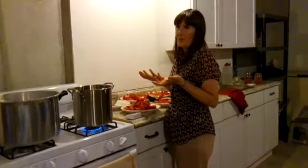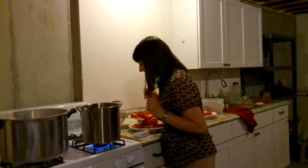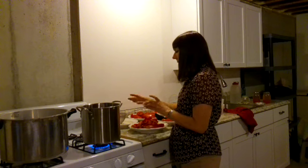Because you're going to heat them up in the canner. So anyways, I skip that step. I don't know if I'm lazy or what, but I just don't do it. So these probably are almost ready. It's almost been a minute.